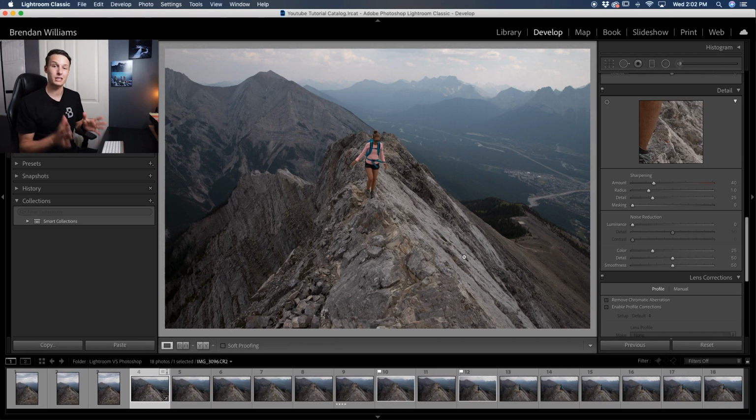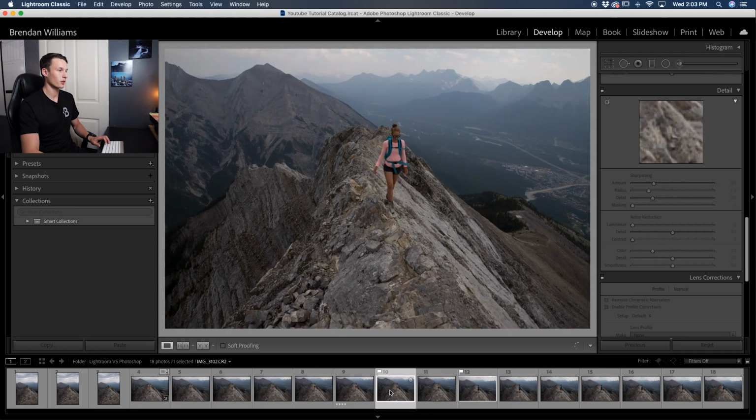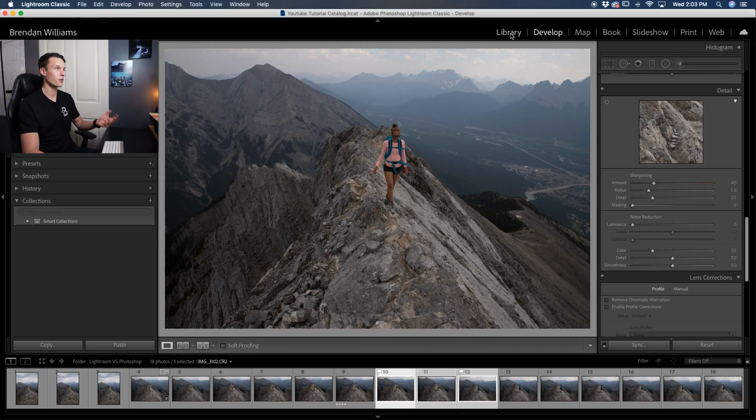Now in Lightroom, the export process is super easy, and you can export one photo or a bunch of photos with the exact same process. So for example, let's go and select a few images that I want to export. Let's say I want to export this photo and to this photo. So I just held the shift key to select those different images. Now right now I'm in the develop module. You can export from the develop or the library module.